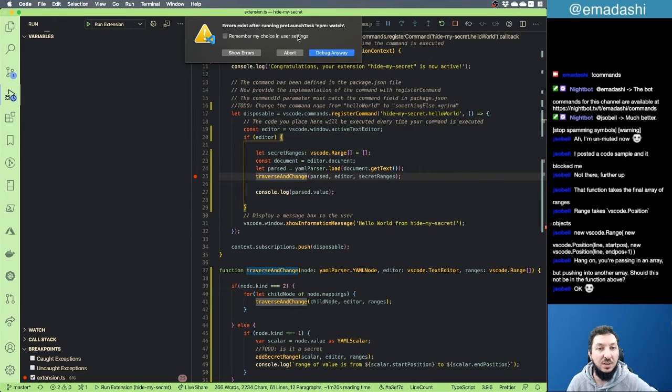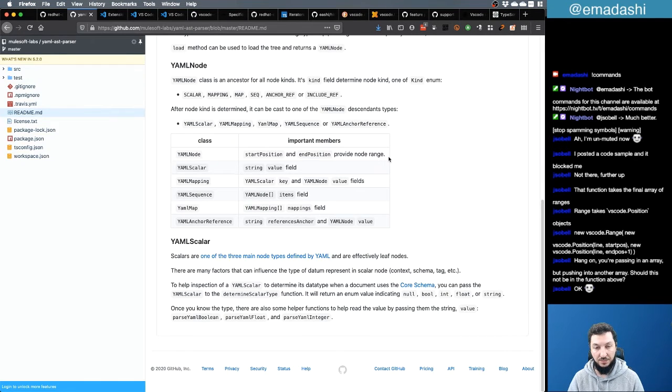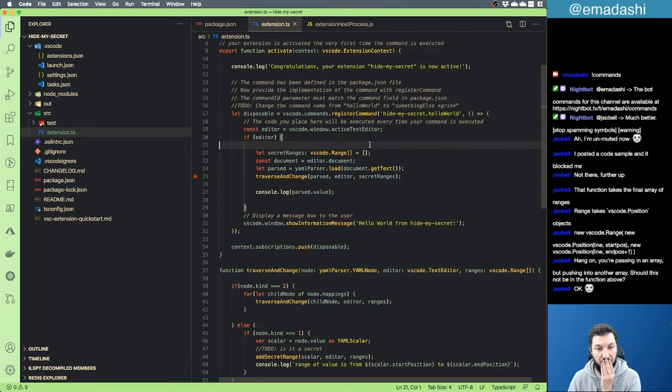Error exit after running, remember debug anyway. Abort. What's happening? Okay, I think this is what I told you about before. If I stop debugging before closing the other window, I'm going to quit and then code again. And now we debug.